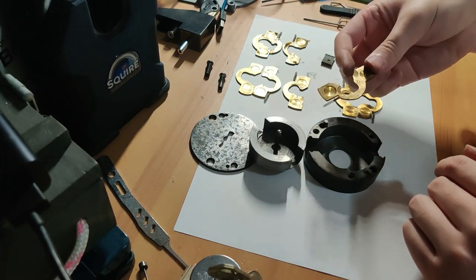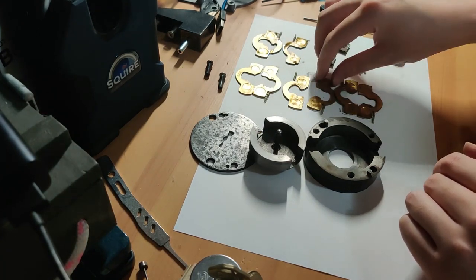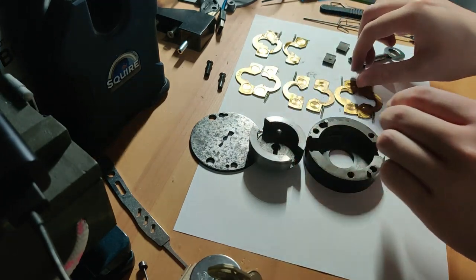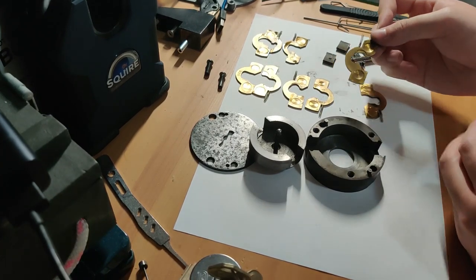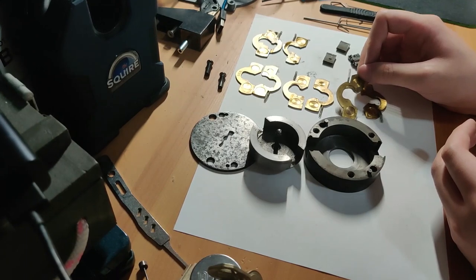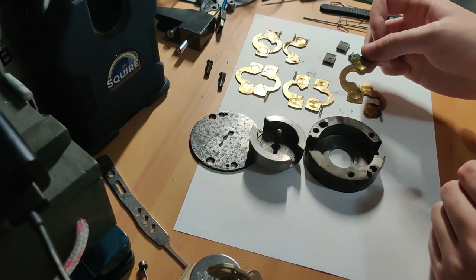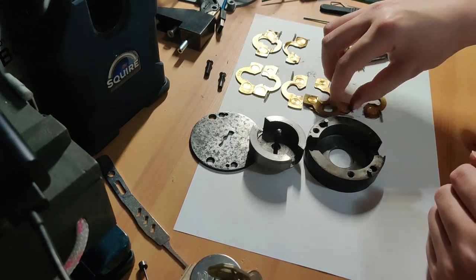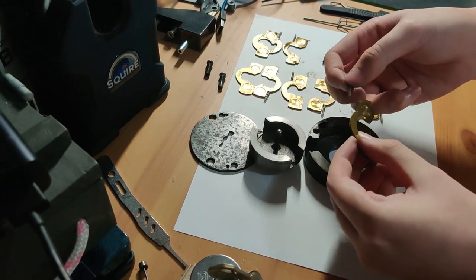Alright, so 5, and the reverse of 5, and I'll just make sure the spring is removable. And there's just grease on them. So here's number 4. Grease is important. If there's no grease, not only will the lock not function properly, but my tension method won't work, because the stack will stick together as you tension downwards, which makes a ping pong. Yep, there's 4. There's 4. And the reverse of 4. And here's the spring coming off.